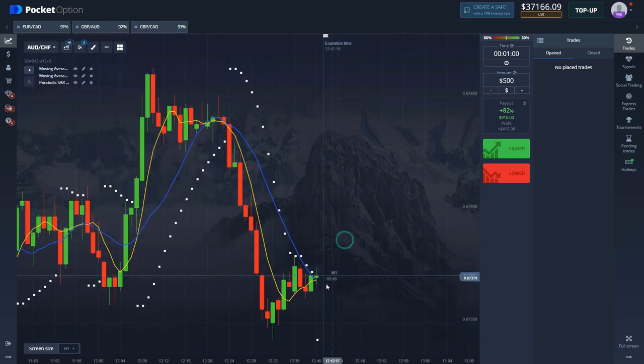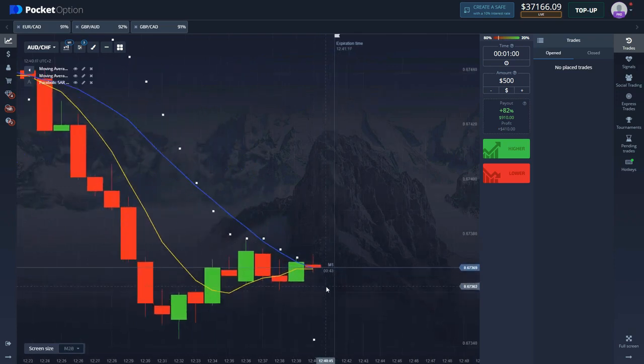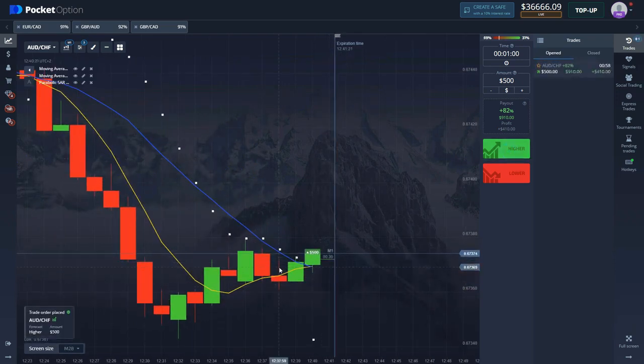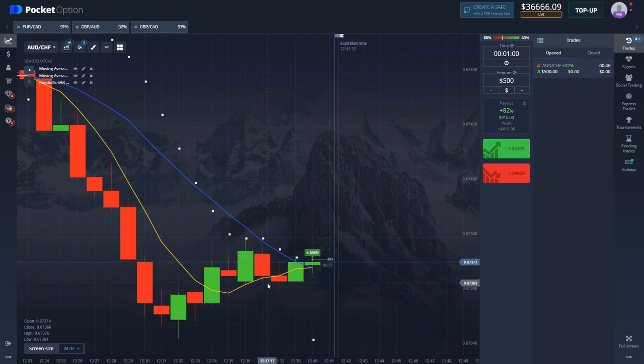Let's go. Actually, we don't have to go anywhere. We have a perfect textbook example entry here. So we're gonna take a 1 minute long position. The parabolic SAR has just printed us the first dot, and we also just got the cross. So we are confident with this entry. And also we have a bullish engulfing pattern forming on this one.